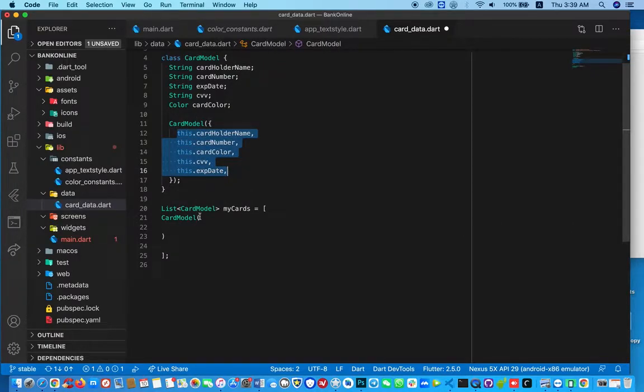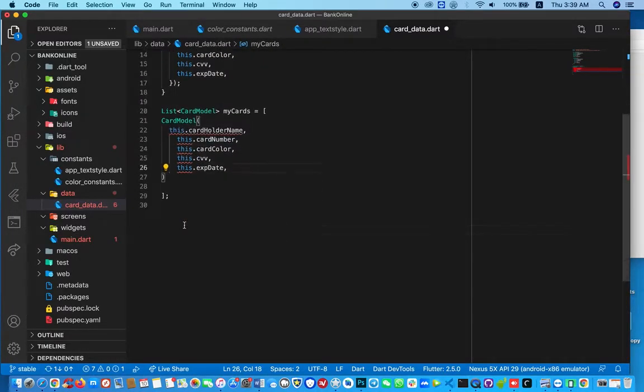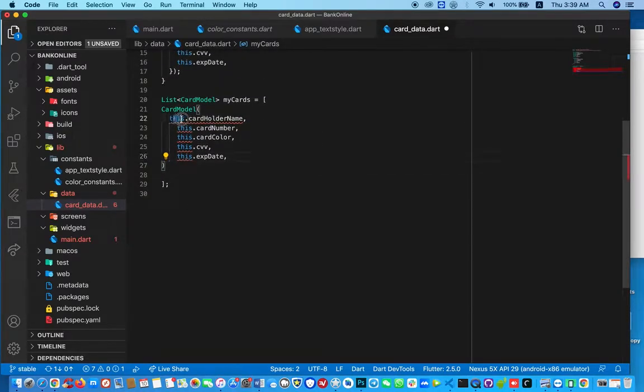So it's basically the same. The list will be basically the same, but there is no this in front of it. This is the list of our card model. And here we only need to provide dummy data.